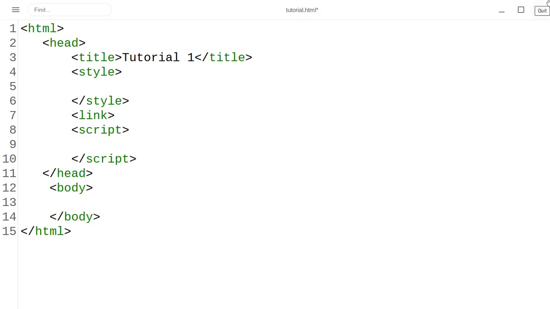Alright, the next thing we are going to have here is something called a div. A div is a generic partitioning tool in HTML. It is used to divide the page into many sections.